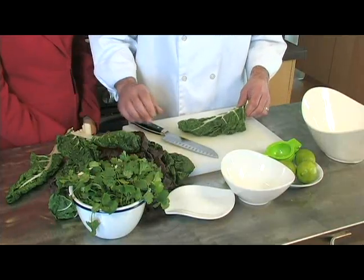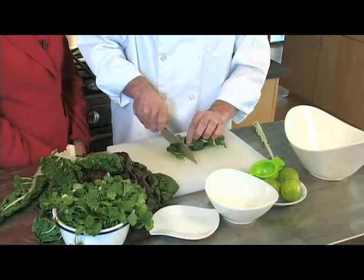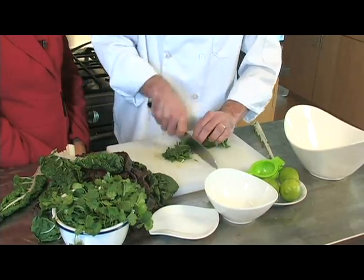It's important to note too that both the ginger and the onion have a lot of antioxidants, which are compounds that help with heart disease and certain types of cancers. That's good, because onions and ginger, they're building blocks. They're major building blocks to any kind of cuisine that you're doing. What I have right here is Swiss chard. For this particular recipe, you're going to cut it into thin strips like this.